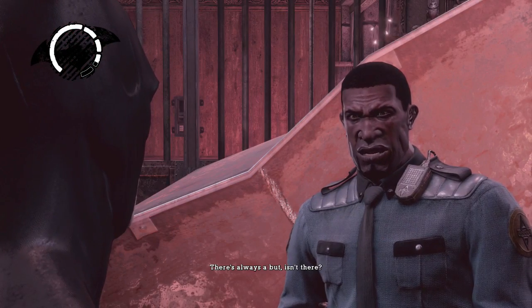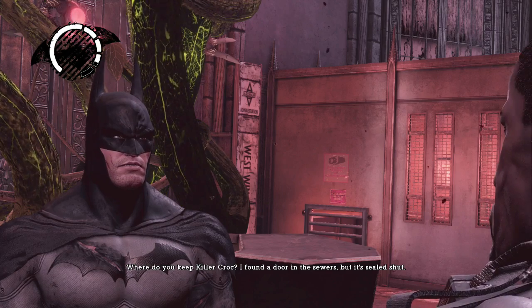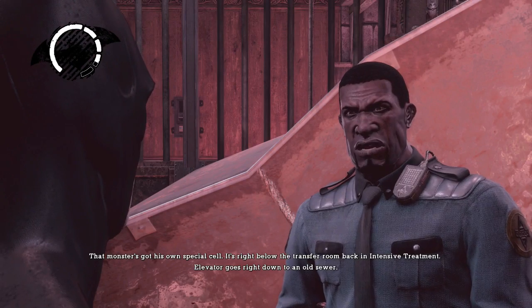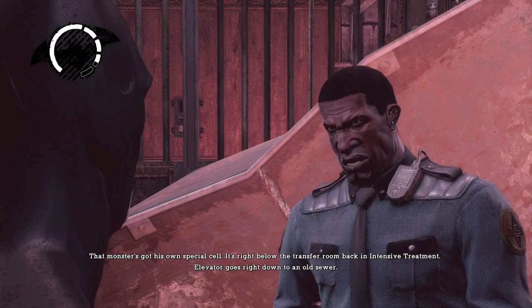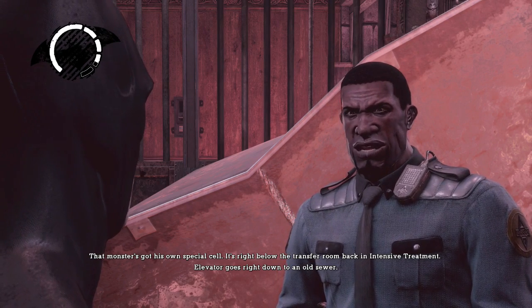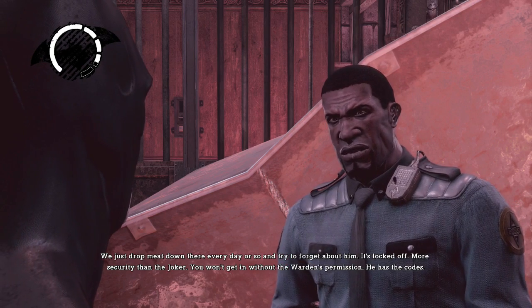There's always a but, isn't there? Where do you keep Killer Croc? I found a door in the sewers, but it's sealed shut. That monster's got his own special cell. It's right below the transfer room back in intensive treatment. Elevator goes right down to an old sewer. We just drop meat down there every day or so and try to forget about it.